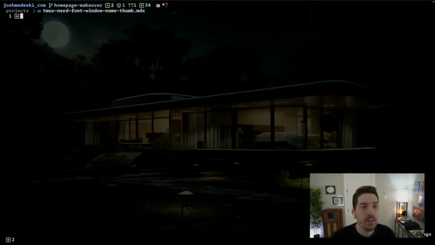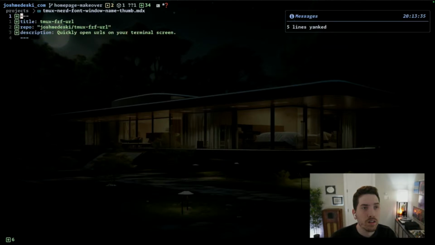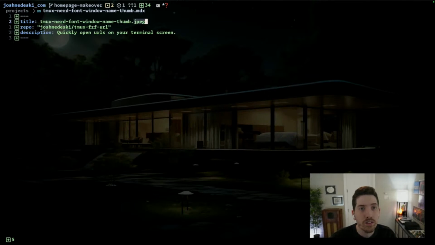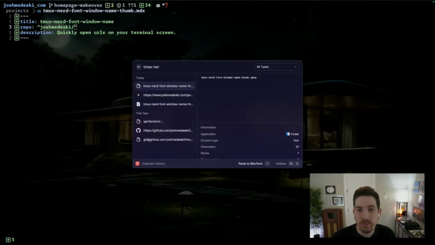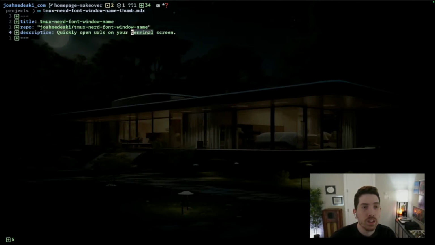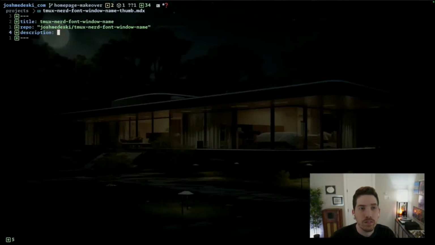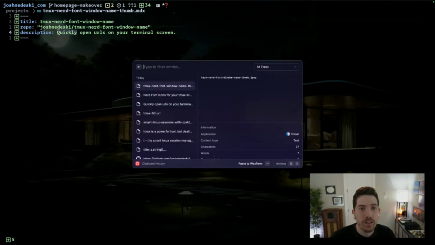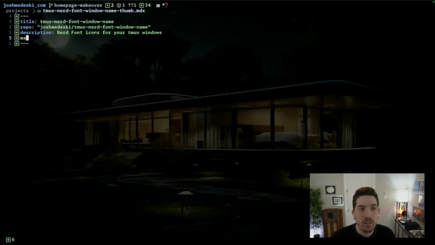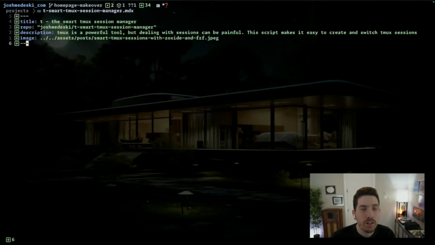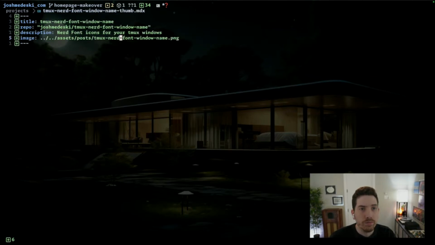And then let's try that again. And I do have, let's see, I want assets posts. And then I got Tmux, nerd font window name thumb.